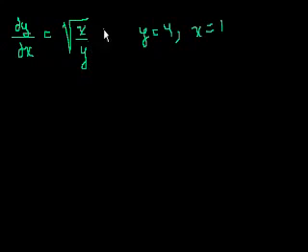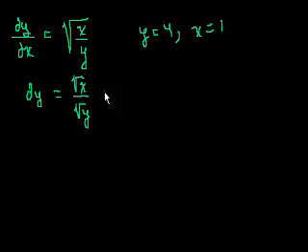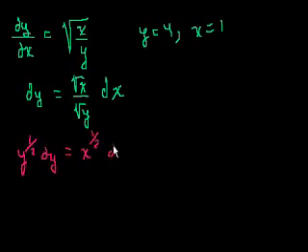Well, we could do this one very similarly. So let's just do the same step. Multiply both sides of the equation times dx. So you get dy is equal to, and just to skip a step, I'm going to rewrite square root of x over y as the square root of x over the square root of y, and I multiplied both sides times dx. Now let's multiply both sides of this equation by the square root of y, and I'm just going to rewrite it as y to the 1/2 power, right? That's the same thing as square root of y. y to the 1/2 dy is equal to x to the 1/2 power dx.